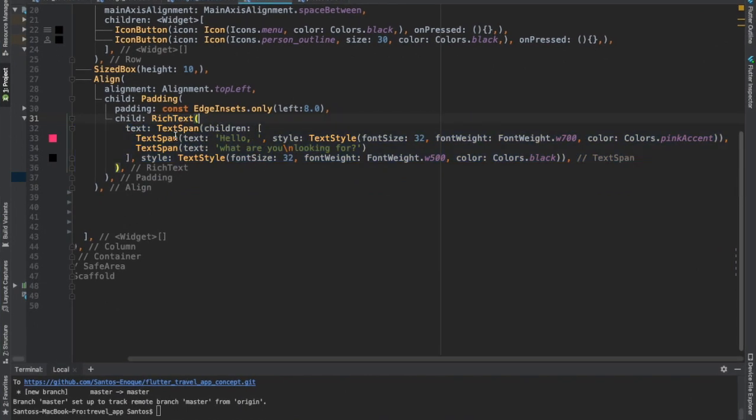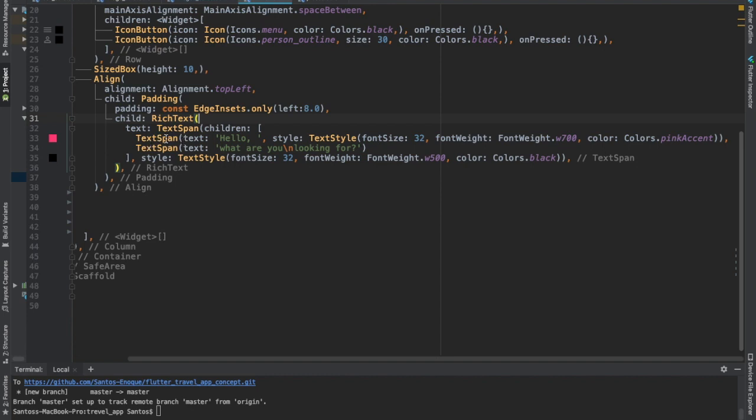And inside of rich text, we provide a text span, and then for the text span we provide children and different text spans. For the first one, the text span is going to be hello, and this works basically like a text widget, but we have a lot more power over it.